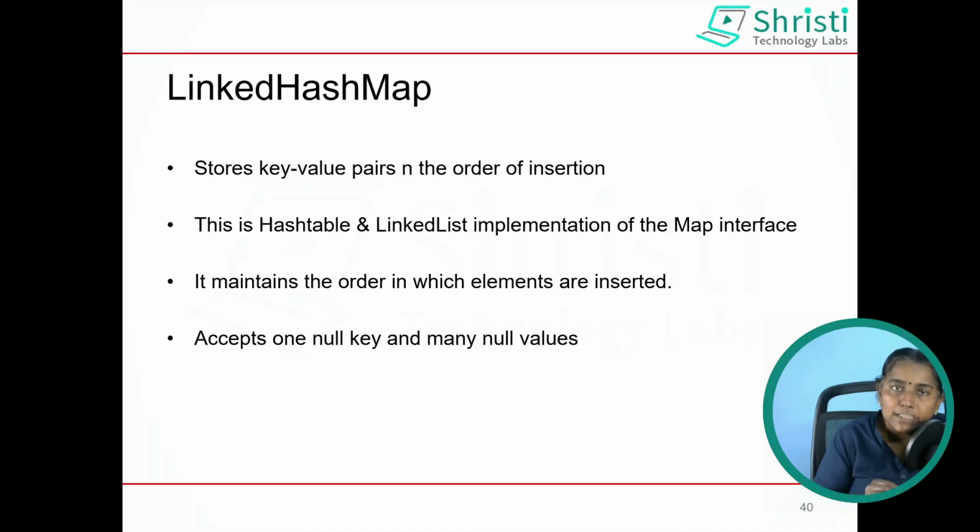Internally, linked HashMap uses hash table and linked list, just like what we have seen in linked hashset. Hash table is used for getting the hash code value of the keys and converting them into indices. Linked list is used for getting the node of the previous element and also the next element. This means the insertion order is maintained. So remember, linked HashMap stores the elements in the insertion order of the keys. This also allows one null key and many null values.